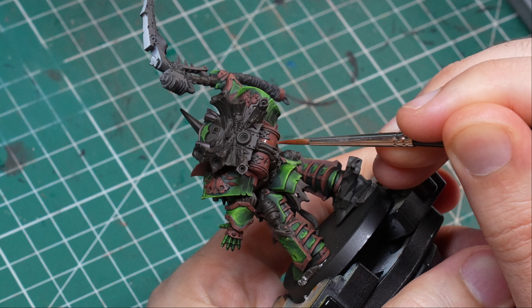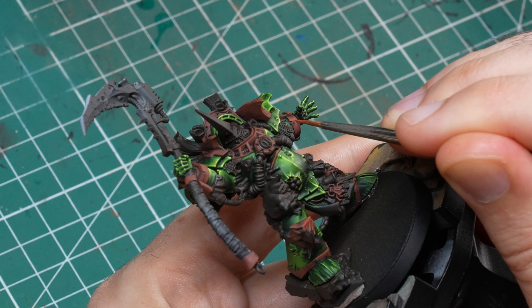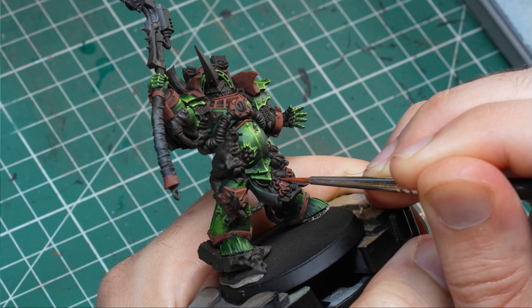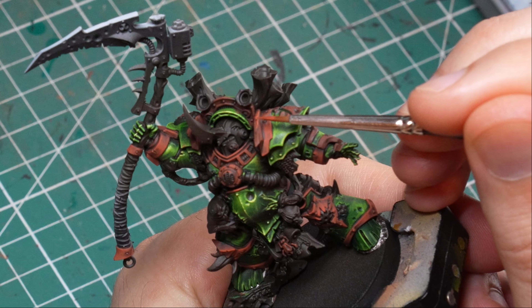The thinking process was that I would start from a red and transition into orange, avoiding colors containing white as long as I can to keep the saturation up. I used the normal Scale 75 range for this instead of the more saturated artist range, simply because I had a tried and true recipe which went from Whole Red, to Kalahari Orange, to Mars Orange, Timur Yellow and finally White Sands.